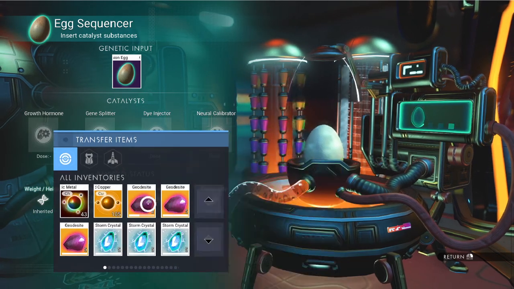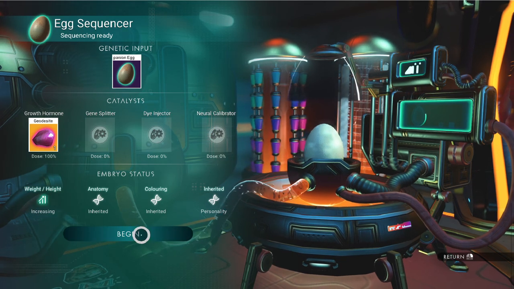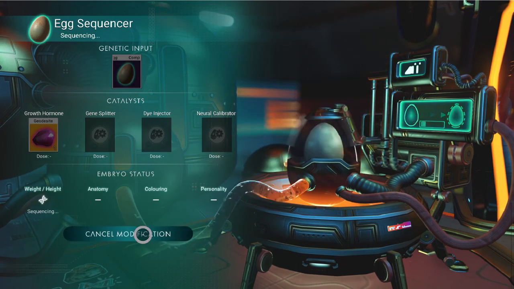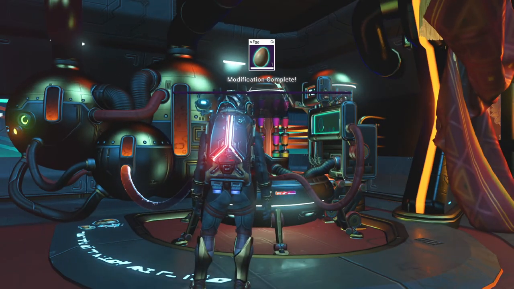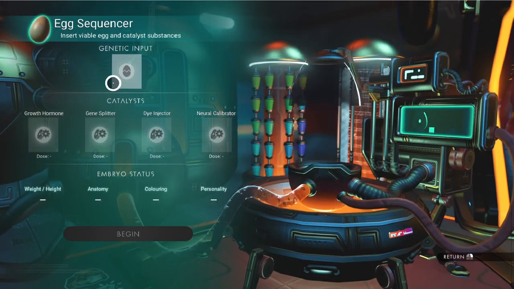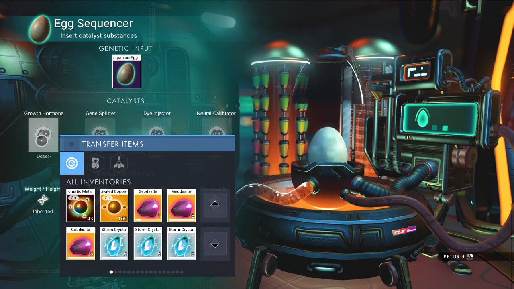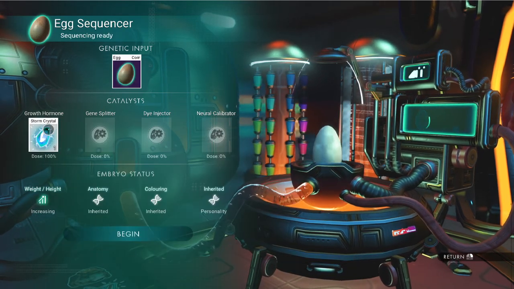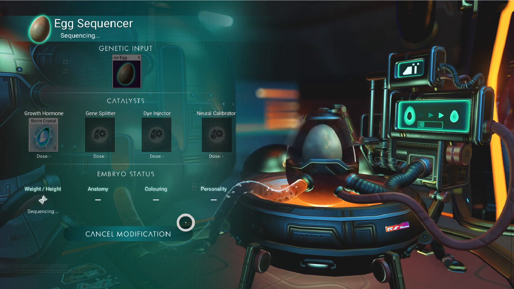Let's see what this does. 100% dose increasing. I got lots of this stuff. I am totally willing to spend some geodesite. I'm willing to bet storm crystals have the same effect. We could try that. There we go. Yeah, height increasing, dose 100% for one. We'll use one of them. Why not?